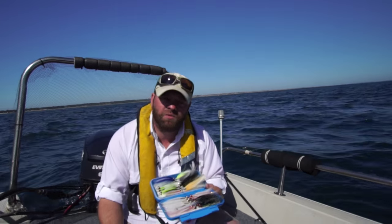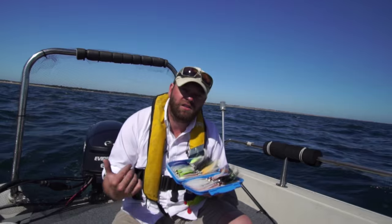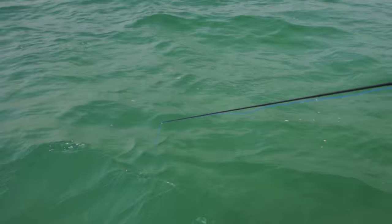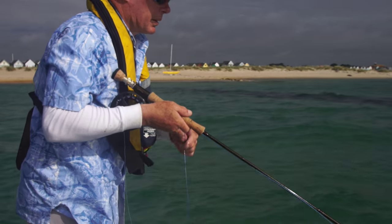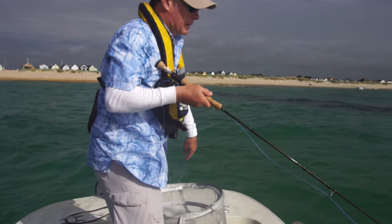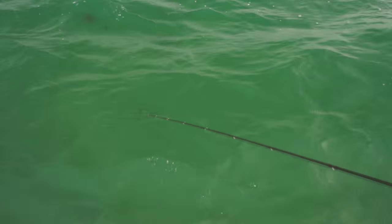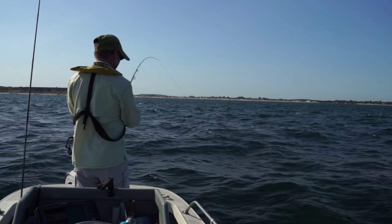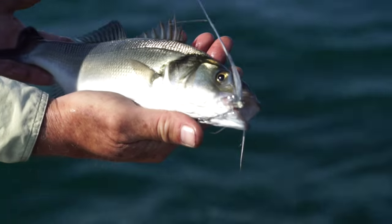Just grab a few — you don't need too many — but you want some weight on them to get down along with the fly line. When fishing for bass we're trying to imitate small bait fish and sand eels that the bass are preying on, so we're looking for a nice jerky, slightly fast and erratic retrieve. Get that nice slim profile working through the water and, together with those weighted eyes, get a little movement up and down between retrieves. Really try to get these fish to home in on that bait-like pattern.